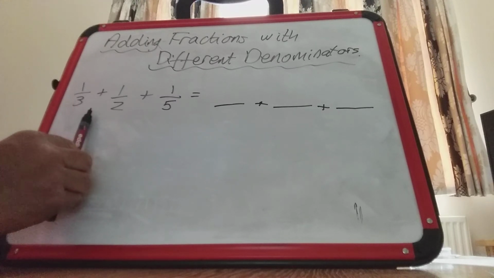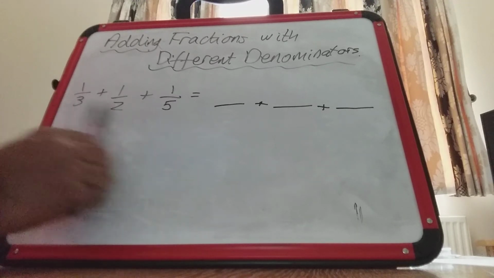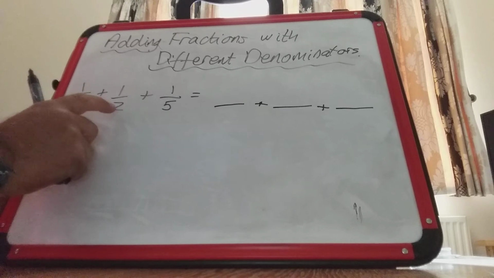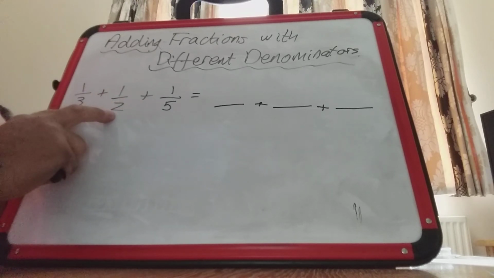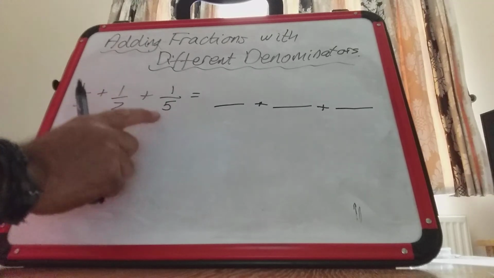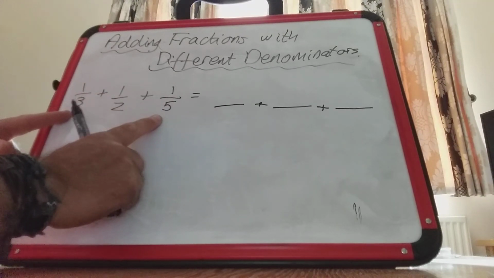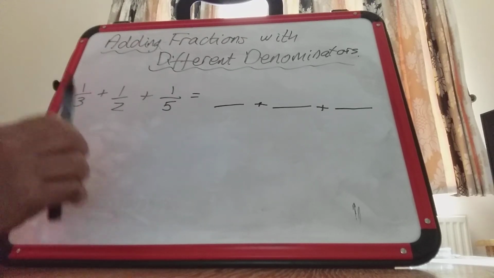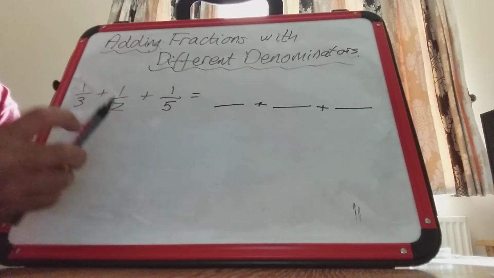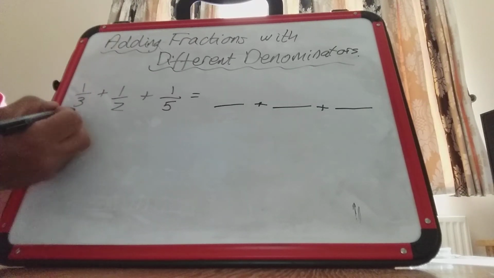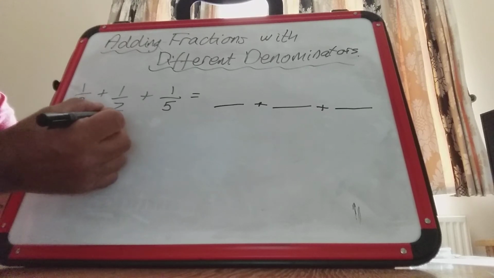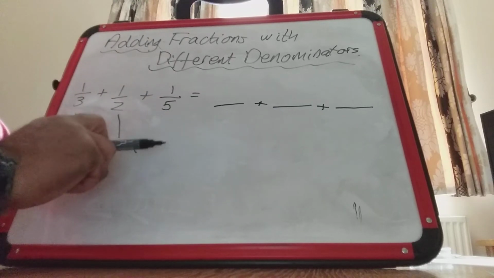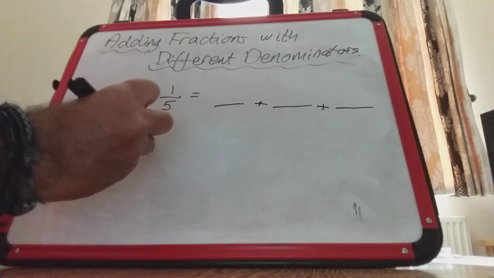Now if we go 1, 2, 3, 4, 5, 6, 7, 8, 9, 10 so far, well 10, 5 goes into 10 and 2 goes into 10 but not 3. 11, 12, that's those 2. 13, 14, 15 is those 2. Okay, but we're really struggling at the moment to find one that everything will go into. The easiest and the quickest way is to take the denominators 3 and multiply them, 2, and multiply, and 5.